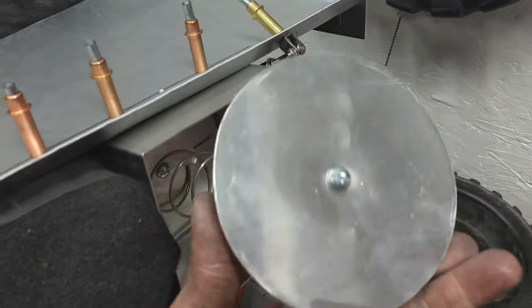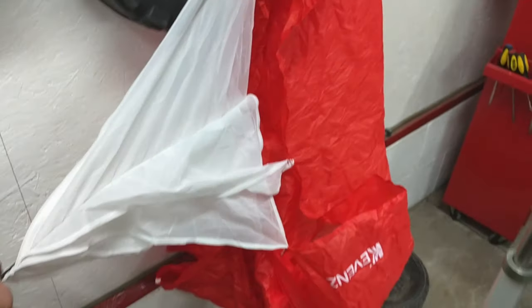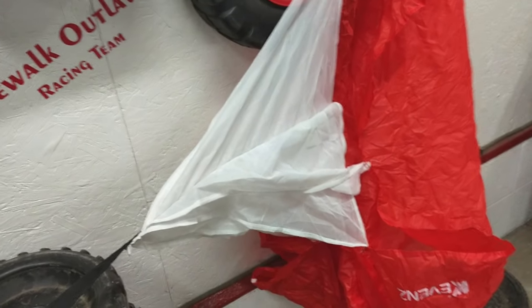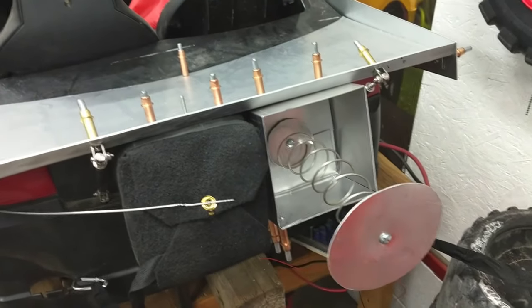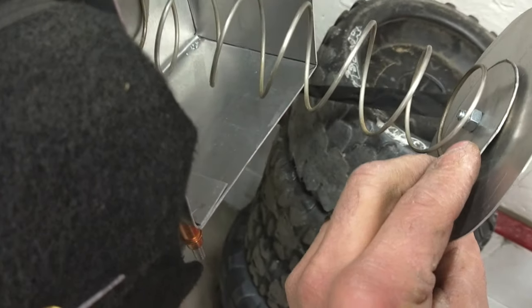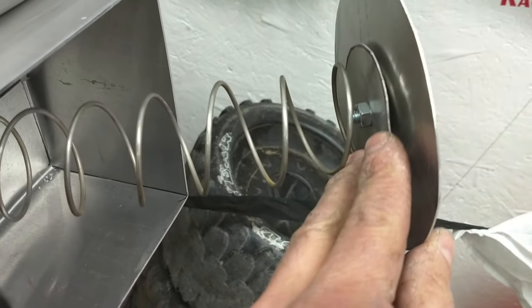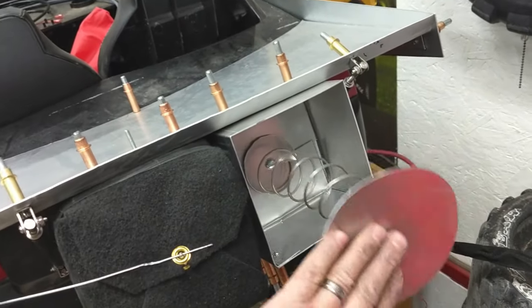So this gets pushed in here, and when you pull the cable, it obviously deploys your parachute. So we put a big one on the outside that's going to push out the parachute. And here's one that's not in there. It's basically an athletic training parachute that you strap around your waist, and when you run, the faster you run, the more resistance it gives you. We figured it's a perfect application. We've got a third scale parachute. And then the other thing we did is we used some short quarter 20 nuts and bolts. I think they're half inch, and we just cut out two more smaller diameter discs, and that is what sandwiches the spring to the plunger and to the parachute housing.